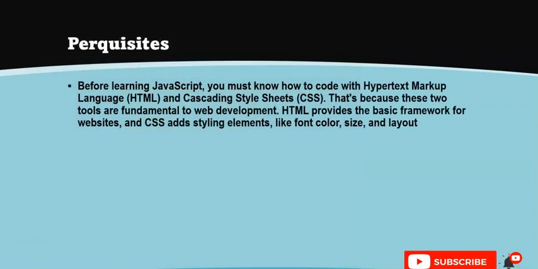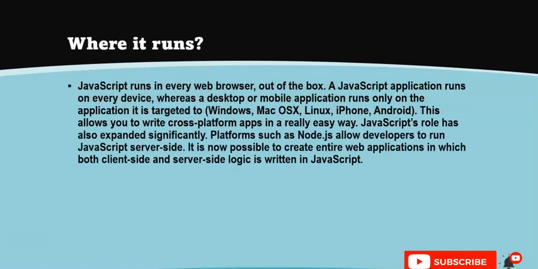Prerequisites: before learning JavaScript, you must know how to code HTML, which is Hypertext Markup Language, and CSS, or Cascading Style Sheets, because these two tools are fundamental to web development. HTML provides the basic framework for the website. CSS provides the style, like font, color, size, and layout, and JavaScript handles the events.